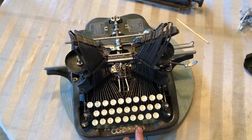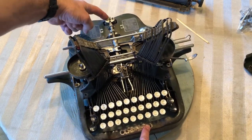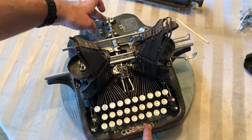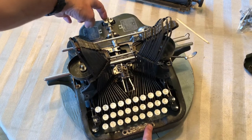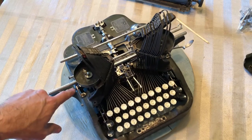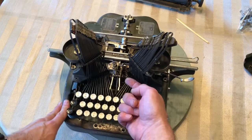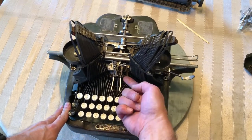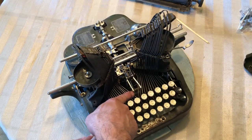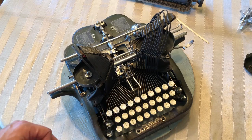There are a couple things you might look for. Back here there's a little roller, and I don't think it would prevent this from happening, but it might slow it down a little bit. So make sure to put some oil on this roller back here — you've probably already done that. And then oil these pivot points here. There's a bar with a pivot point here and a pivot point down here, which is a clevis area. That usually doesn't get stuck, so it's not a big deal.